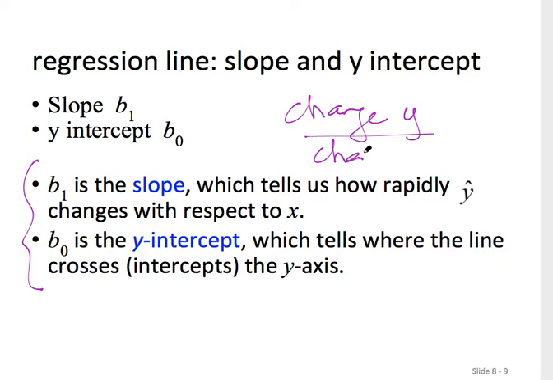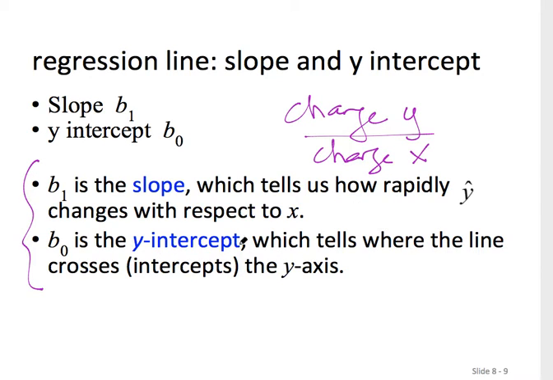over the change in x. So it tells us how rapidly y hat is changing with respect to x. So if you remember this, that for every unit of x increasing, you'll talk about the change in y. Okay, so that's kind of the formula, if you will, for how you write your answer to explain the slope in the context of the problem. So please, when you're doing your homework, make sure you're checking that your writing out of the answer matches what's in the book.